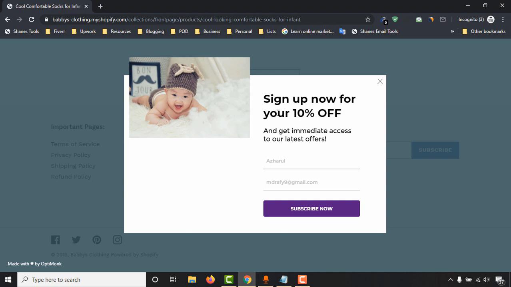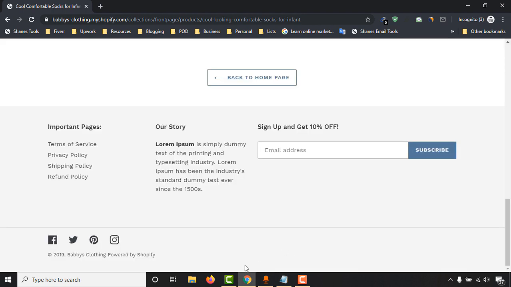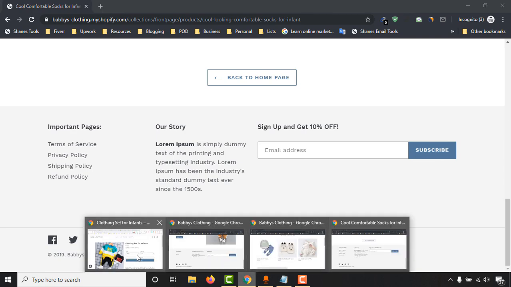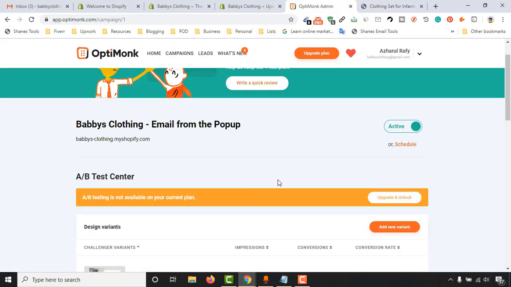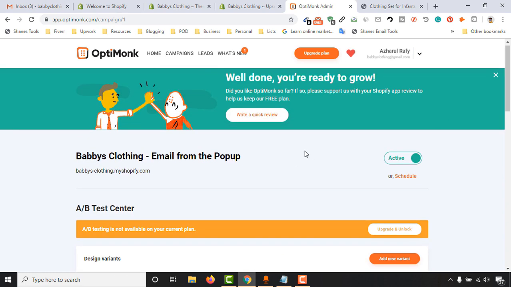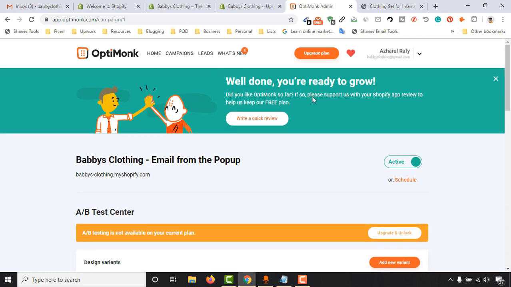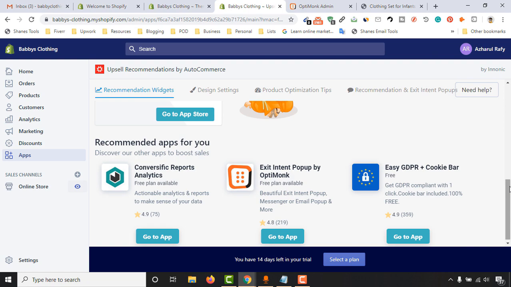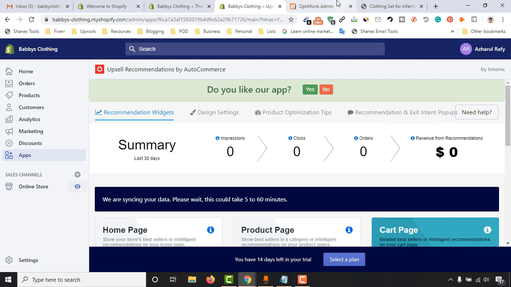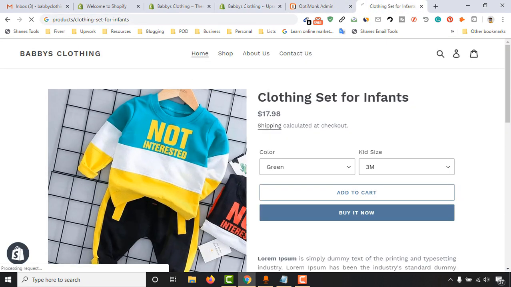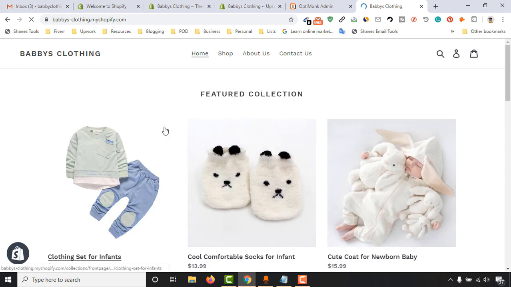And as you can see, it says sign up now for your 10% off, so people will see this 10% off or maybe 20% off, and they are going to willingly provide us their email address. So this is what this tool will do for us. Really helpful. Just learn about these tools, and we have many more to go, as I have just mentioned. All right guys, so finally let me recap this video by reviewing our website once again.